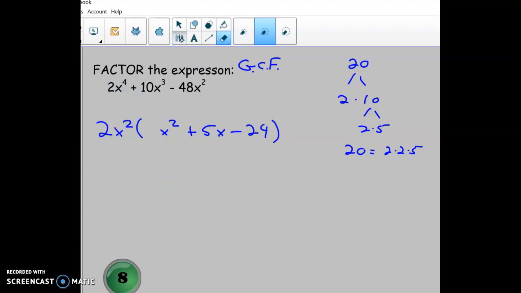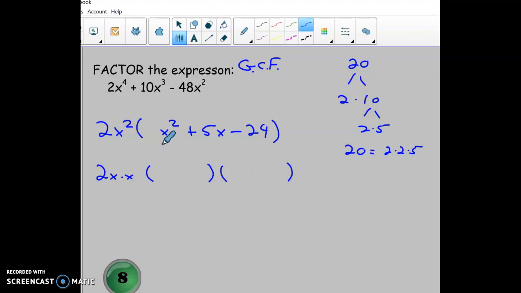All right, and then much like with 20 here, we want to see if it factors further. So the 2x squared, you could actually write that as 2 times x times x if you really want to factor here. And then this part we can see, we can put x and x here. See if we can find two numbers that multiply to negative 24 and add up to 5. So I know it's going to be one negative and one positive, with the positive one being 5 bigger. And I think 3 and 8. So if we do plus 8 minus 3, that should work out to be what we need. Okay, and we're not solving anything, we're just factoring, so that's our answer broken apart.